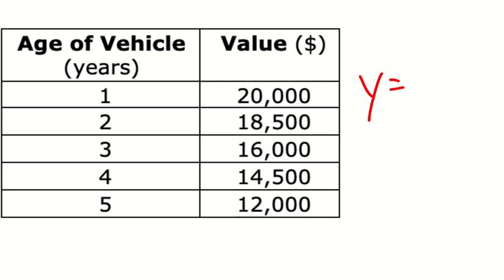So we got y equals. What's happening to the value of the car? And the years are going up, right? So that means we got a negative. It ends up being negative 2,000x. I didn't leave enough room to do this all in one line. And then we got, what was it, 22,200. Okay? Anybody have any questions on that?